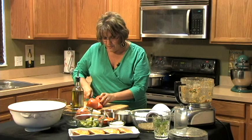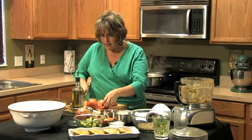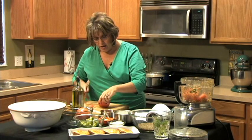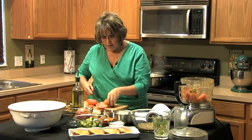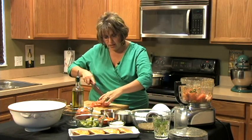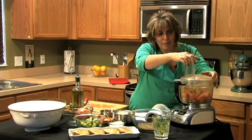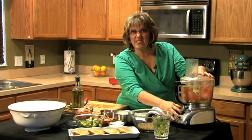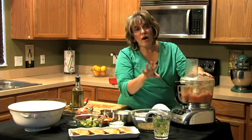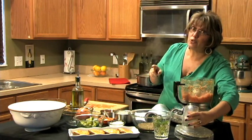But this time, just going to break these up just a little, cut them up just a little, just like this. Put them in there. There's one. One more to go. And I'm going to take this, and what I want to do is chunk this, because I love fresh tomatoes in my pasta, on my bread, and you will love it too. Here we go. Just pulse it a couple times, just like that. And quite frankly, if you're the type that wants it all pureed, that's okay too. But still do it in 2 steps.